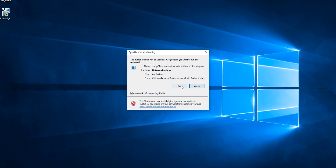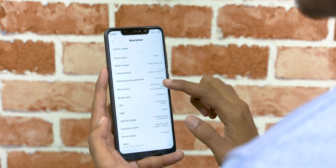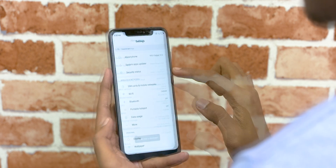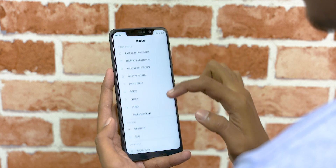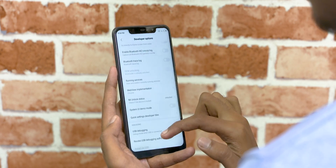If that doesn't work, here's something a little more drastic. This method involves uninstalling the system apps completely and using ad-free alternatives instead. To start, you need access to a PC — don't worry, we aren't going to root or do anything that breaks updates or causes data loss. Go to the description below, download ADB drivers for PC, and install them. Once done, open the Settings app, tap on About Phone, then tap on MIUI Version seven times until it says 'You're now a developer.' Come back to the main Settings menu, go to Additional Settings, then Developer Options, scroll down and enable USB Debugging.